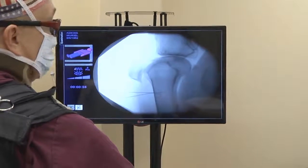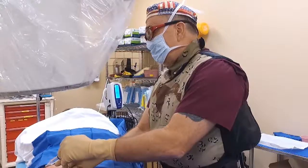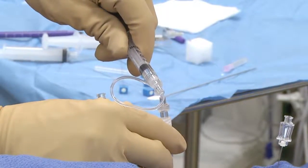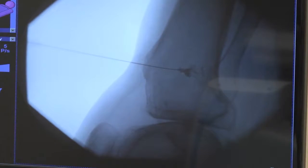It's an outpatient procedure. It's relatively pain-free. Because what I'm doing is I'm taking little tiny bits of very dense local anesthetic and putting specific nerves to sleep to see if I can make your pain go away. The idea there is to see if we're in the right spot. If that works, then at our next visit, I'll go in there and knock those nerves out with a special technology called radio frequency. A very small microwave generator heats up the nerve that's sending the pain signal and eliminates that nerve's ability to transmit a pain signal.